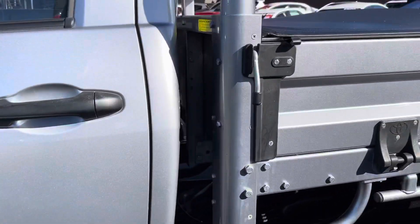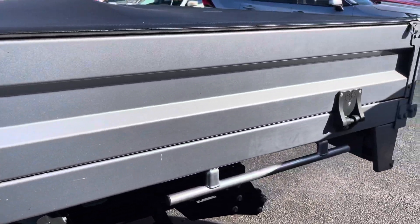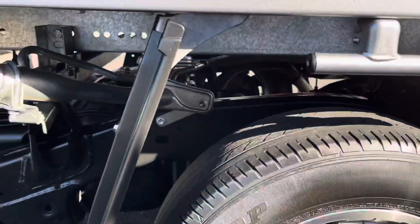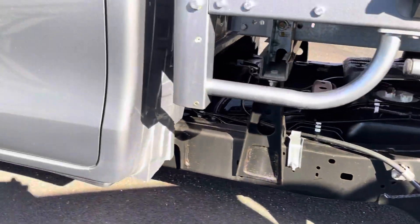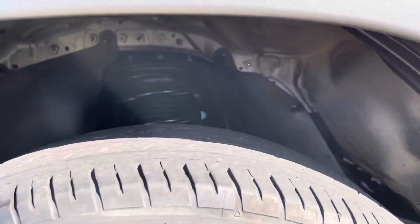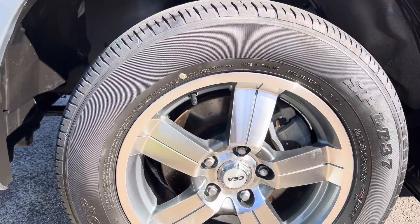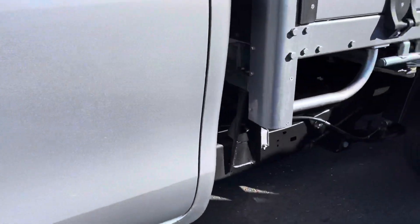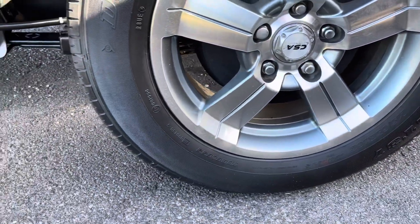Just looking underneath the tray itself and having a look at the side boards before going down to the chassis — that looks pretty good, tidy through the chassis there. Before I go any further, I want to go back to the front around the wheel arch to give you a look at how tidy it is underneath there. It's got a nice set of Dunlop tyres with CSA rims — they're actually silver and grey, two-tone. No gutter rash on those rims and tyres on the left-hand side.